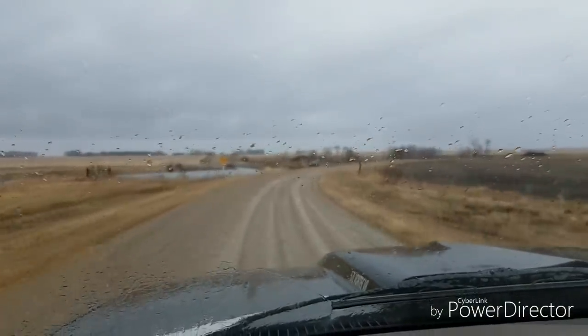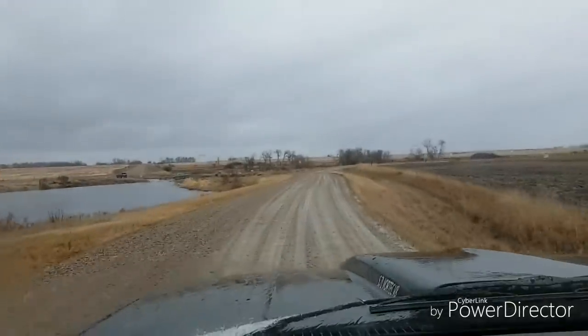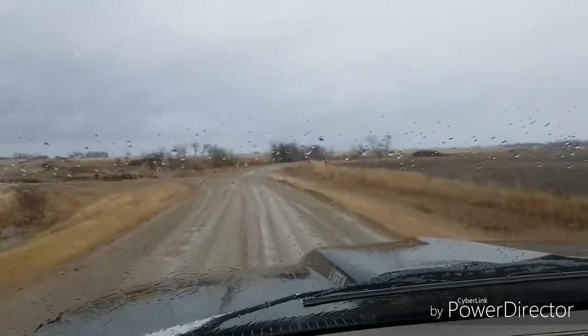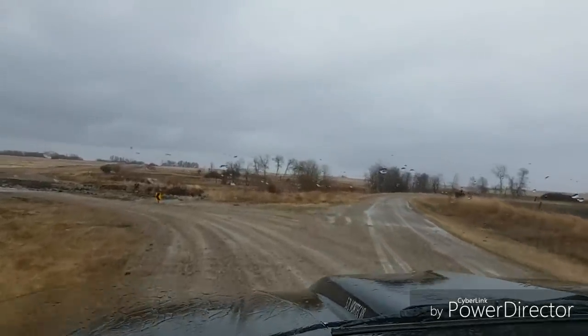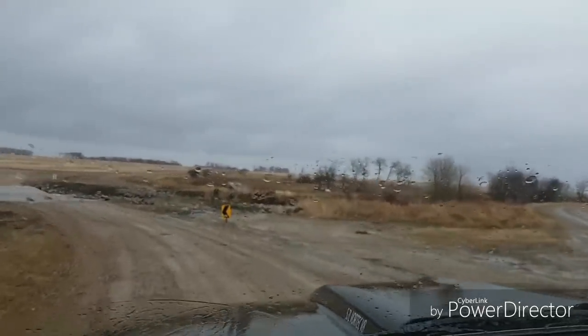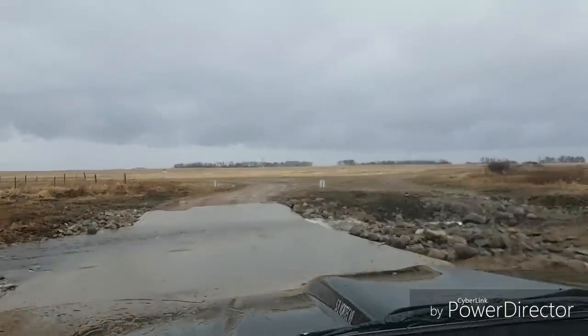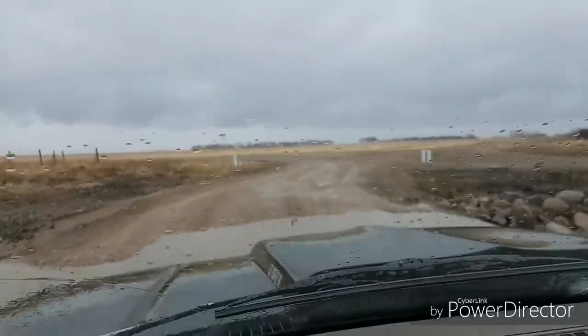Well, I just got the call from the trucker that he's half an hour away. Since you saw last time, it's rained. I bet you it'd be pretty close to an inch now. Everything's full of water, all the puddles are full of water, the road's wet, and the yard's a mud hole, so perfect time for an empty semi to come.